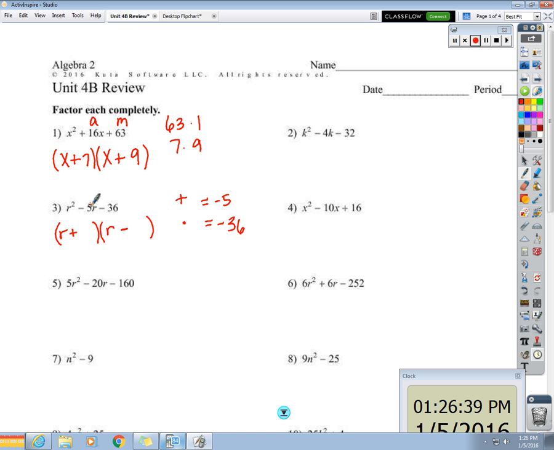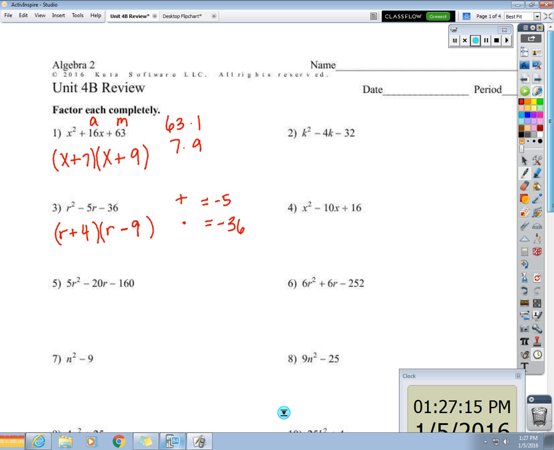Okay, is that going to make a 5? So let's think of other options. You were adding some. 12 and 3 wouldn't make a 5 though. 9 and 4. Okay, now, but they have to add up to a negative 5. So is it a 9 minus 4 or a 4 minus 9? 4 minus 9 if you want it to be a negative up the middle.